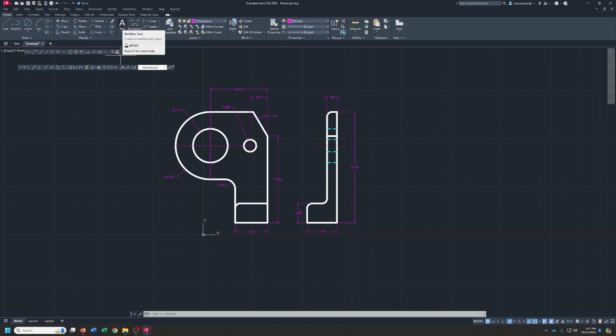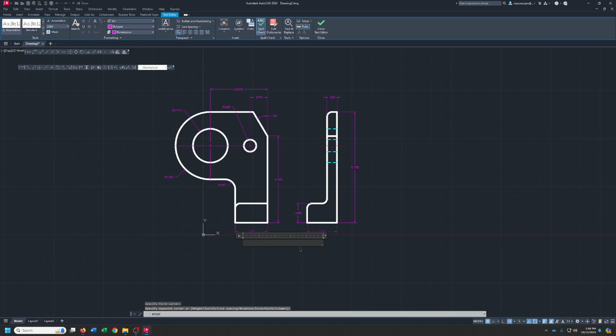Let's go to text. Okay, so we're going to click multi-line text. All right, I'm going to draw a little window right here. Okay, that's my text window. So now whatever I type will be in that window. But we need to make sure it's the same size as everything else. So we'll hit 3/32 here and hit enter. All right, now we can type what we need to type.